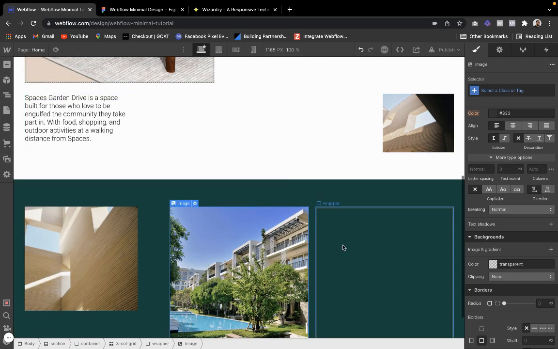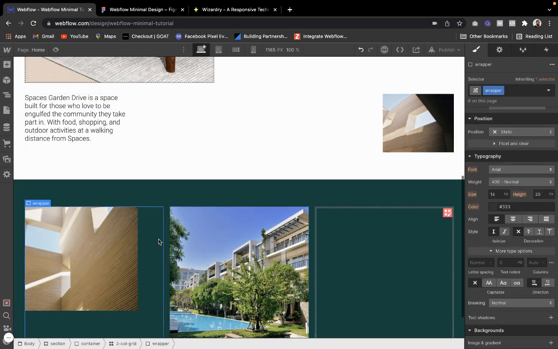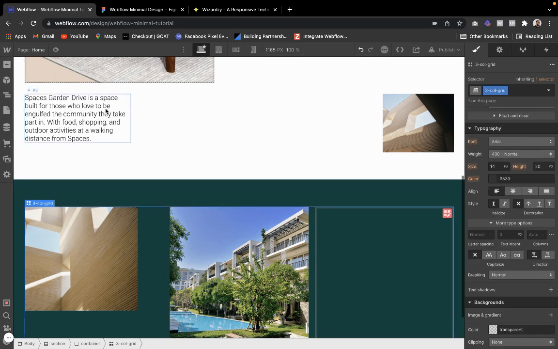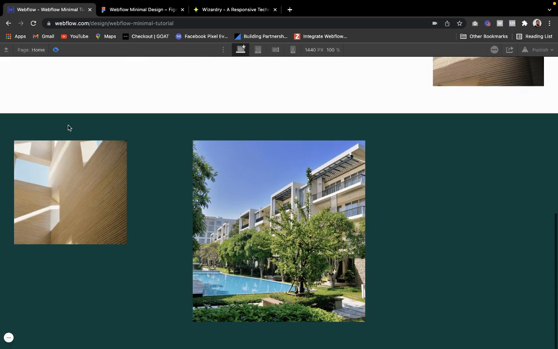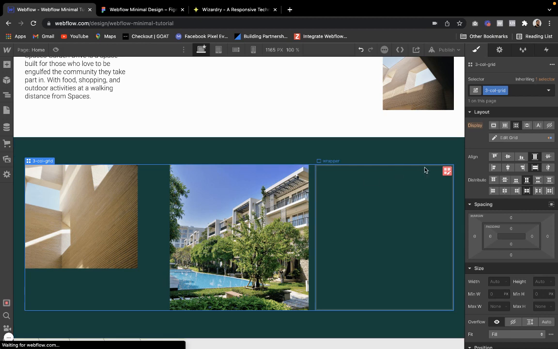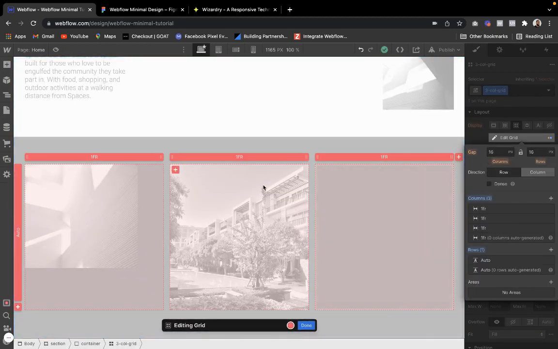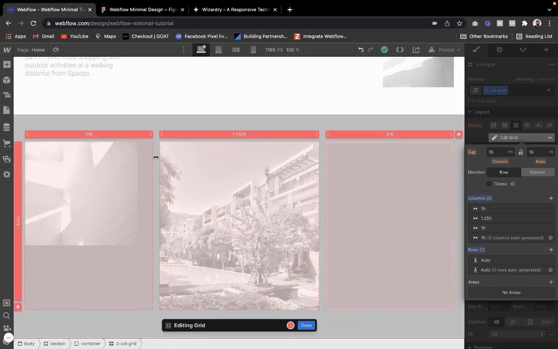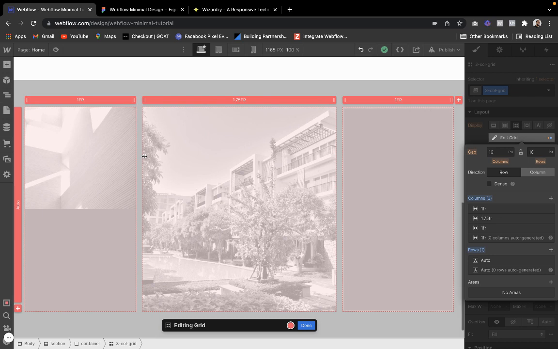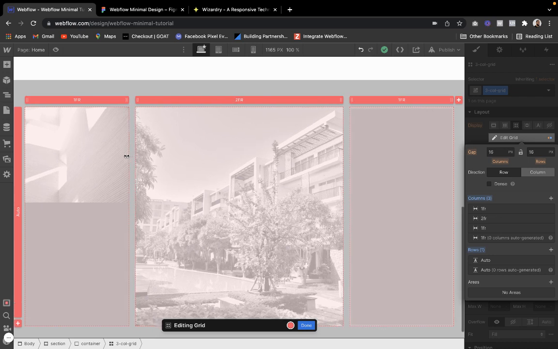All right. For now, I'm just going to leave this right here. First, let me just go ahead and adjust this grid so we get it pretty much the right proportion. I think the spacing in between is totally fine, but I'm going to want to play around with the fractional numbers here to get this pretty much right and even. So let's go ahead and push this one out. There we go. I think that might be all we need to do.